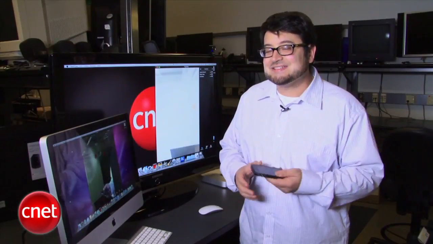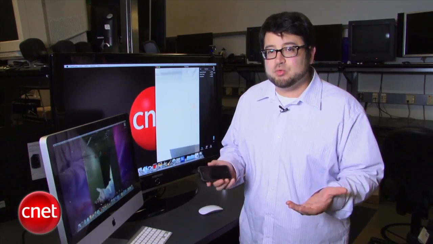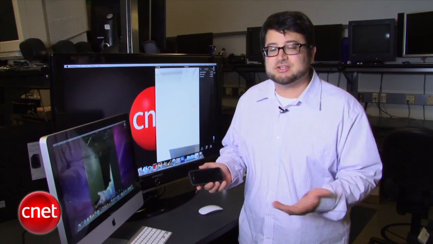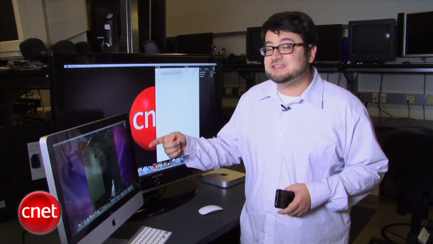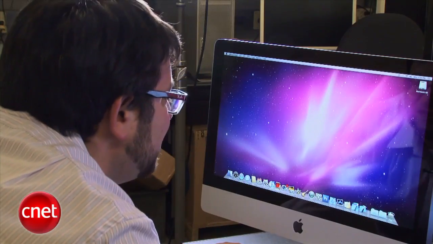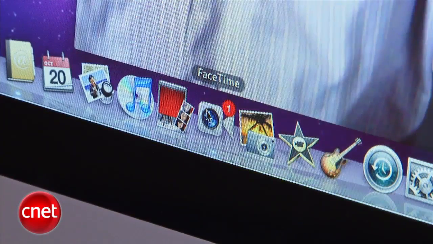The way it connects is either via your iPhone phone number or your Apple ID, the same way you would on your iPhone or on your iPod Touch. We've got Jessica Dolcor in San Francisco, and we're going to connect with her via FaceTime chat. So all you have to do to launch FaceTime is click the icon below on your dock, and it'll launch up just like iChat does.